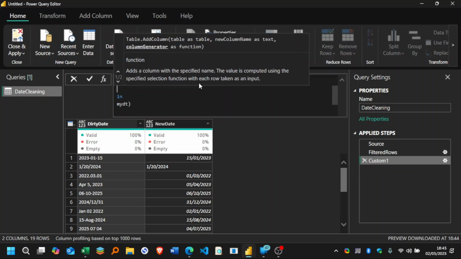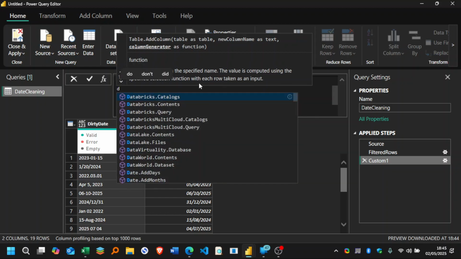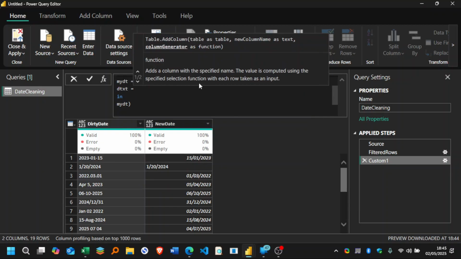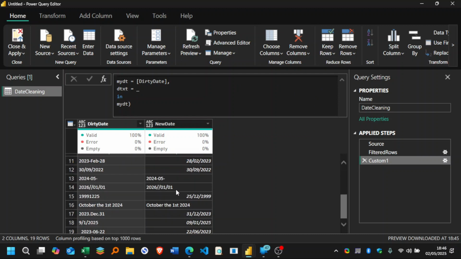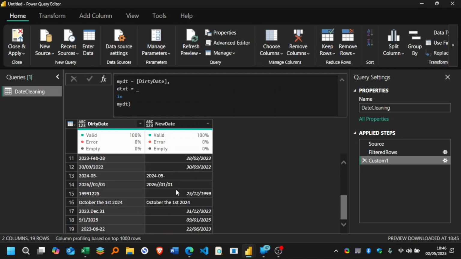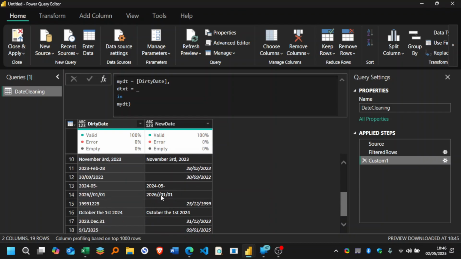However, we would like to start transforming what is there. So I'm still going with a variable, but this time let me do dtxt for my date text. Let's use some if statements. Who should we tackle first? I think I'm going to deal with this one first, because if I'm able to get rid of the double forward slashes, this should then be able to convert to a date, right? So let's deal with that.